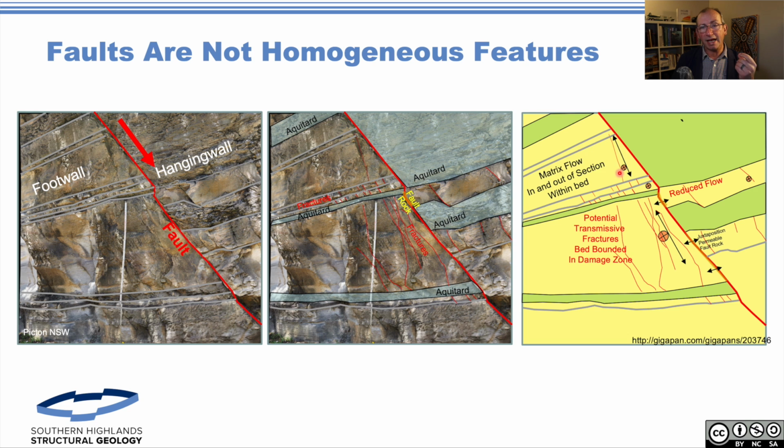These fractures then have fracture transmissivity, so they've got flow within the fractures, and that flow is a different bit of physics to the matrix. And we're going to start to see flow in and out of the page. So we're going to see the flow in and out of the page with the fractures. We've reduced the flow against the fault, and we've got some areas where we're going to slowly get flow through the fault rock. But in here, even though the fault is the most dominant thing, when you start to say imbalance, well, these fractures are probably the most important thing in terms of the flow. And so this would be our static conceptual flow model.